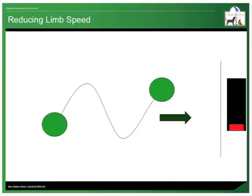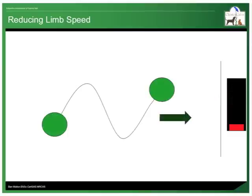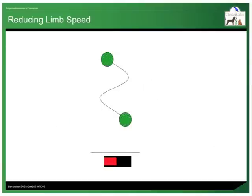Let's look at reducing limb speed. Imagine that this diagram represents a piece of rope with a rubber ball at either end. On the right there is a wall and a gauge illustrating the force of impact against the wall. If we throw the right-hand ball against the wall, it hits it with full force. But if we simultaneously throw the right-hand ball towards the wall and the left-hand ball away from it, the forces cancel themselves out, and the ball hits the wall with less force. Now turn that diagram around 90 degrees, and we have a diagrammatic representation of the hind limb of a dog, with the top ball representing the hip, the top bend representing the stifle or the knee, the bottom bend representing the hock, and the bottom ball representing the foot. If a dog could throw their pelvis upwards as the foot travels towards the ground, it could reduce the force transferred through the leg.